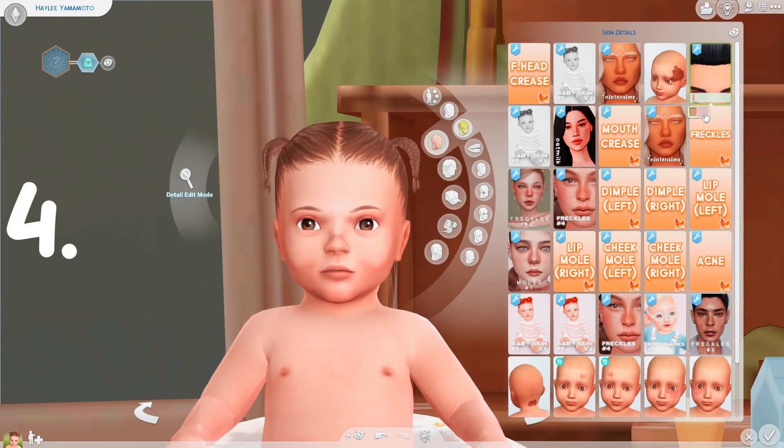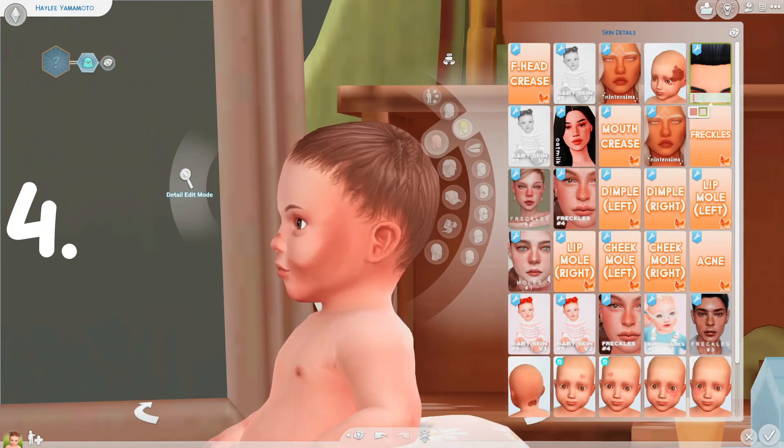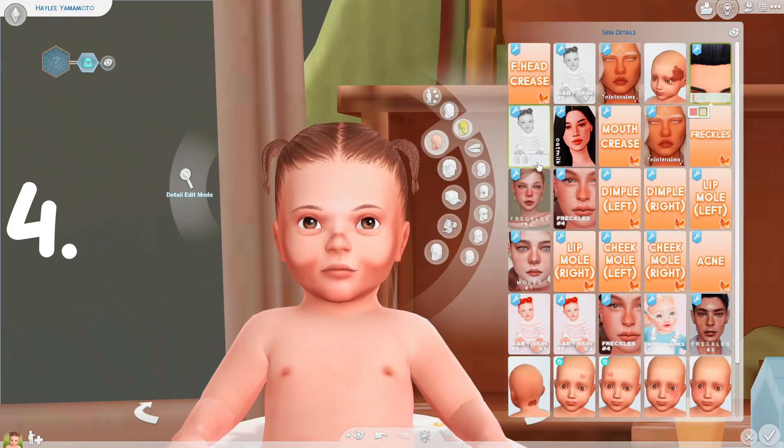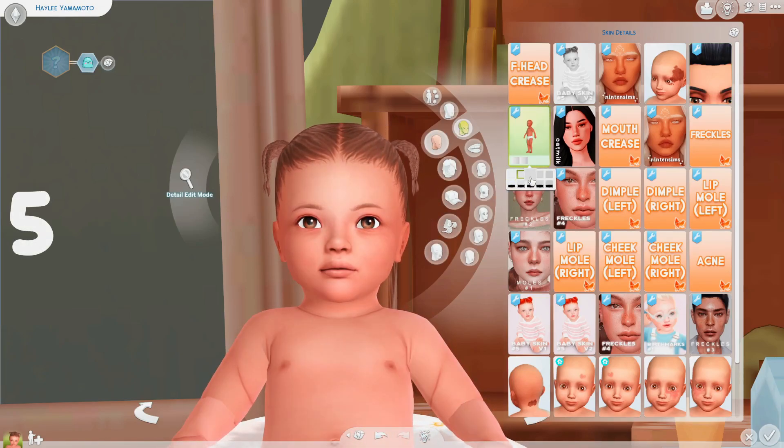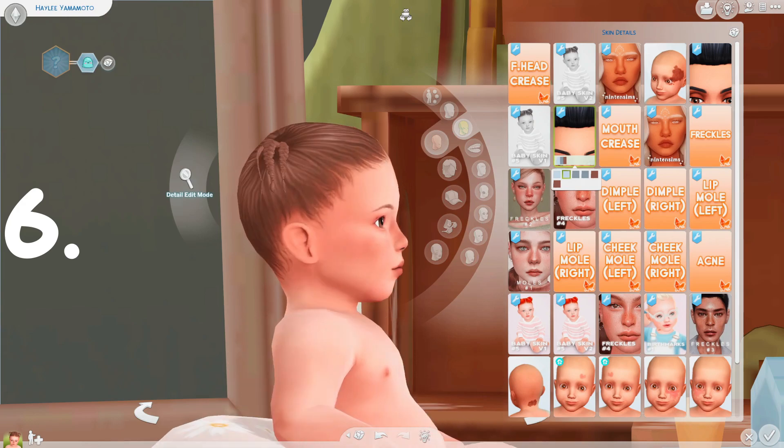So the first item I wanted to talk about was the infant pillow. I found another really cute default replacement for this, and I really like it because it's pink and it has florals — little flowers on it. I thought it was so cute, and I just wanted to clarify that for you guys. So that is the first item that I showed off.